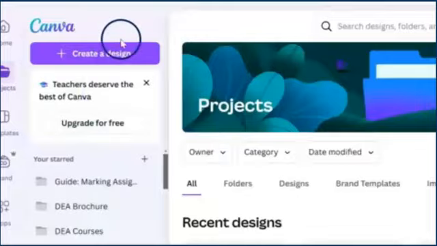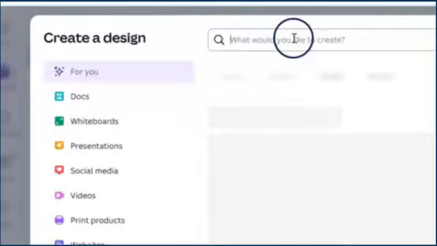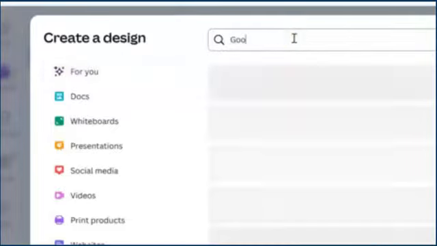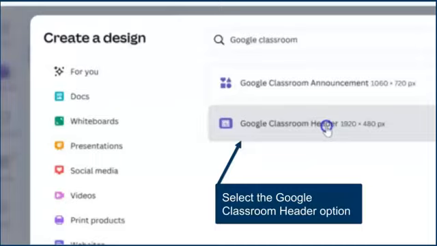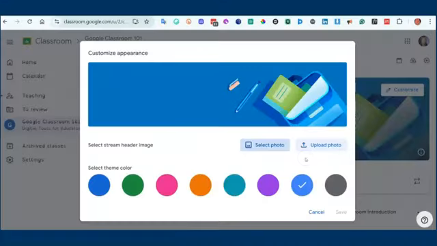The way I would do it is go into Canva. If you have a specific branding color or style, go into Canva and you can actually find the template for a Google Classroom banner. That will give you the correct dimensions. From there, you can create your own, download it to your desktop, and then upload it using this button. So that's how that works.